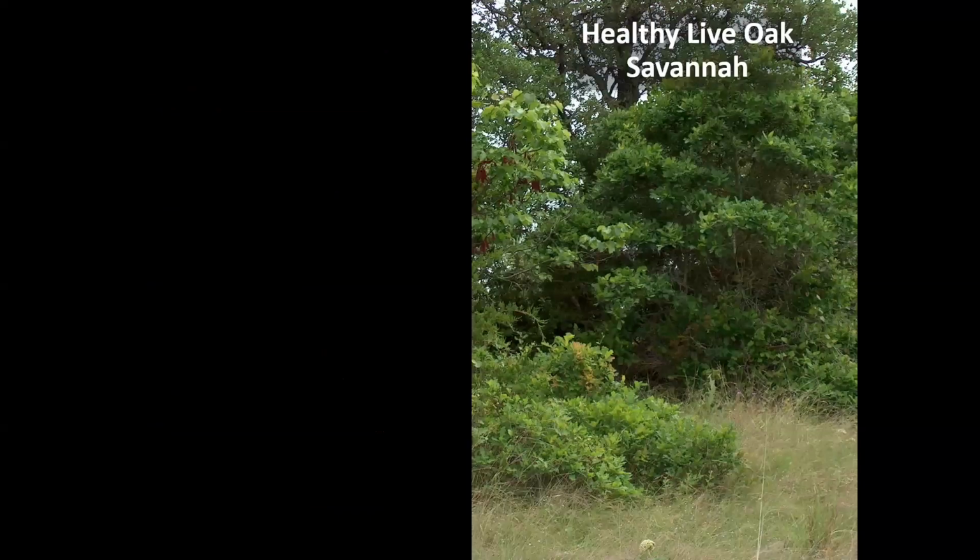So that's an example. There's our healthy live oak savanna, kind of similar to the picture that Jan showed. Lots of understory, lots of layers. So there's painted bunting habitat, there's wren habitat there, there's even yellow-billed cuckoo habitat in there, which are going to use the higher level. You can see grasses that are there in pretty good structure. Yeah, exactly. You might see milkweed right there.